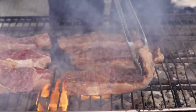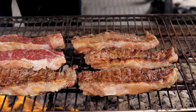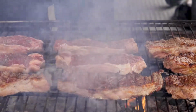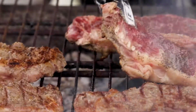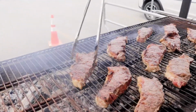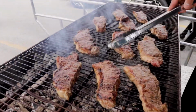So we're gonna start flipping these guys right here. You can start seeing the caramelized finish right here. You see? That is going fabulous. Keeping it simple is the best way to do it. You know, the drops of juice coming out of the grill. The smell is fantastic. It makes you hungry even if you aren't. So this is cooking great. As you can see, both sides are really nice and grilled. You got a nice brown finish right here.